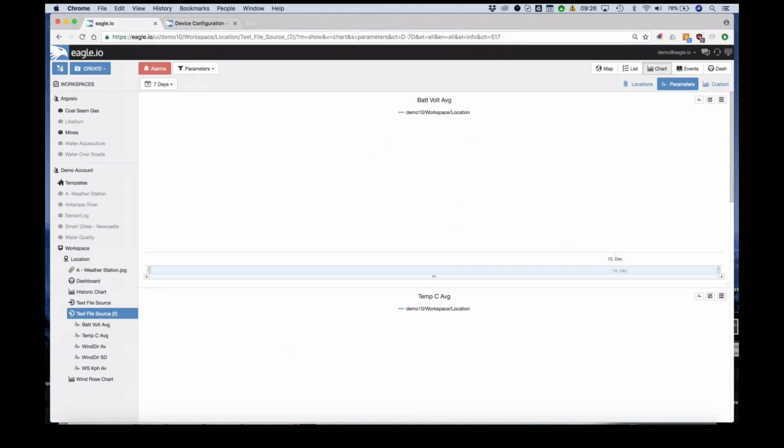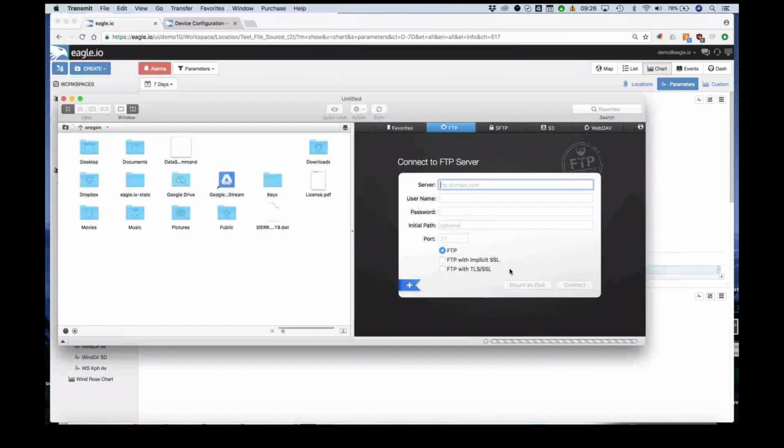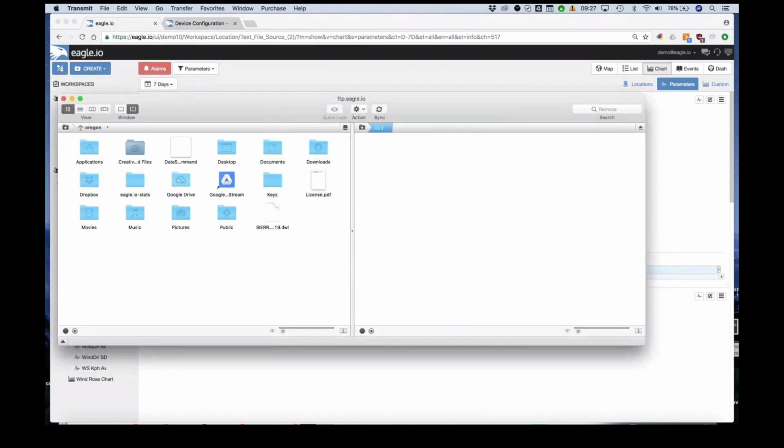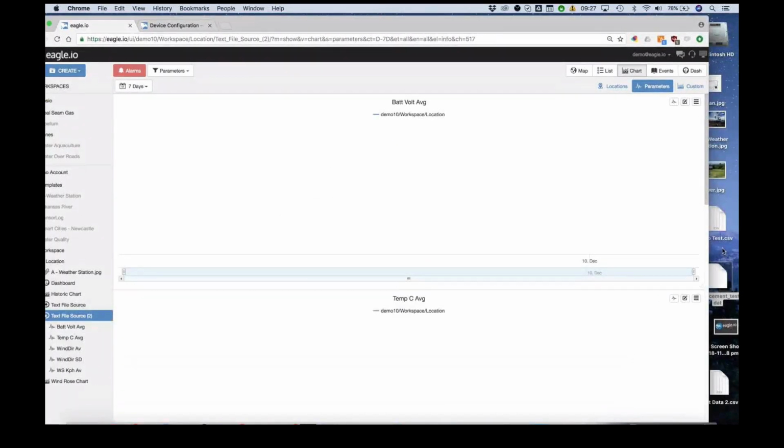It hasn't received any data yet, so as you program your device up out in the field to FTP the file directly to eagle.io, you're using that unique username that it created. I've just got a little FTP client on my desktop here, which I'll use as an example. So let's just ingest some data via that method now. That unique username, drug tooth bench, is always a unique 3-word slogan. Not that one there. Let's bring in.